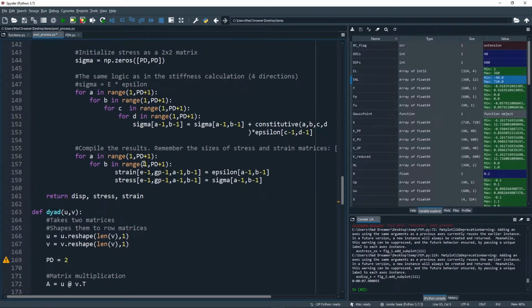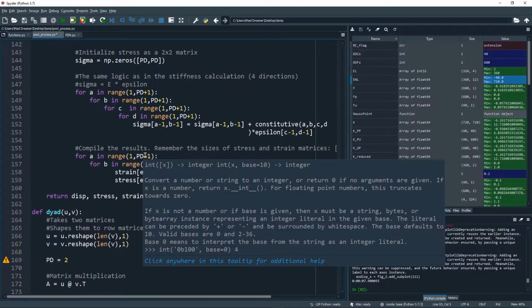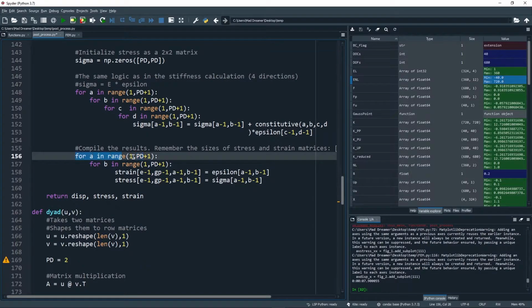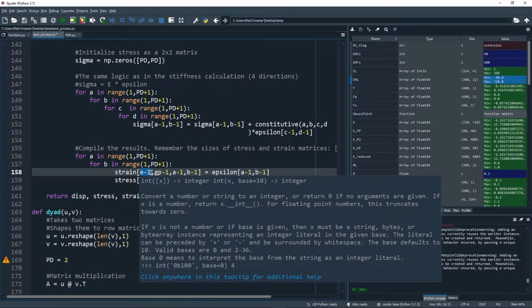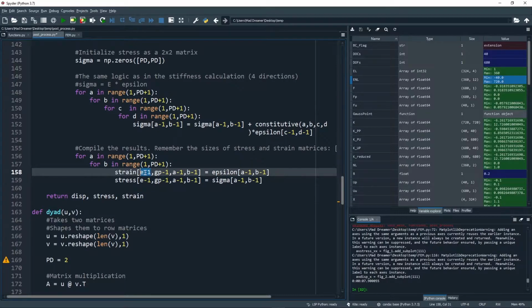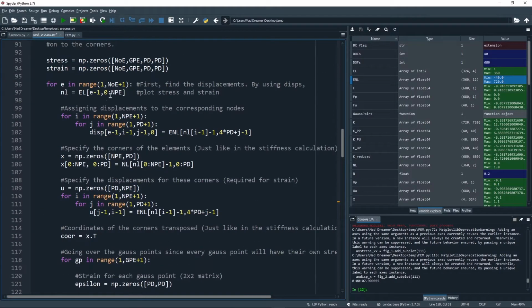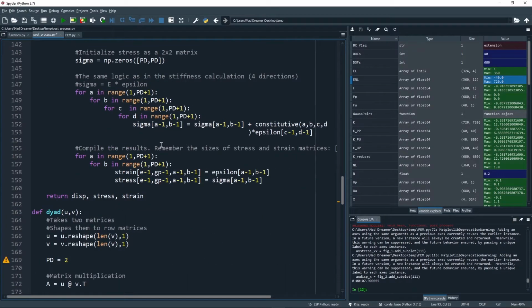So here we go through 2 for loops in problem dimension. As you remember from before, we were going through the number of elements, so this is going to be E, which went from number of elements, and the size was number of elements as well.